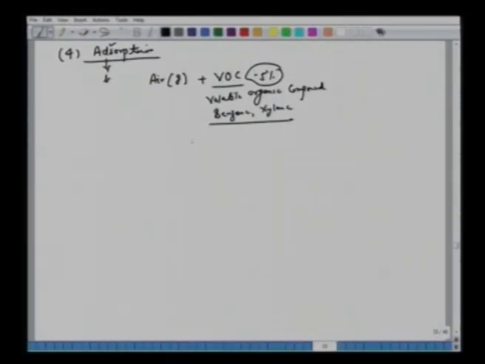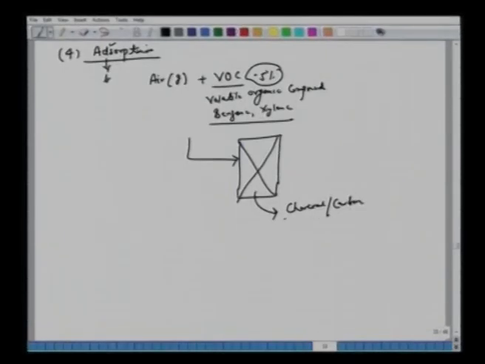So what we do is bring this stream of air into another packing. We have this, again very similar to absorption, a packed bed column. Now this packing is of charcoal, or let's say carbon. Okay, so what happens here? Now we bring it in contact with this air, and then after some time, what will happen? This charcoal bed or packed bed will become saturated. This packed bed will now be saturated with VOC.